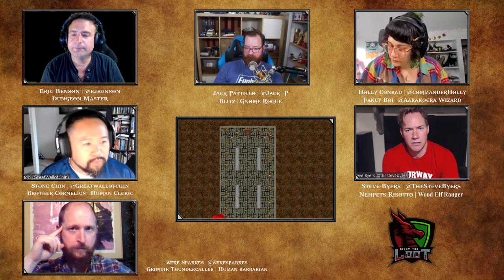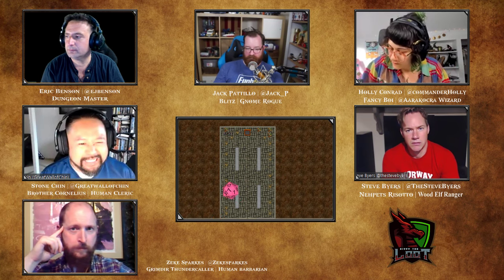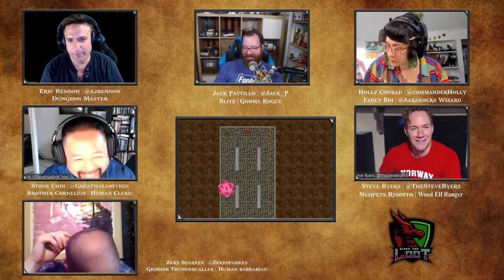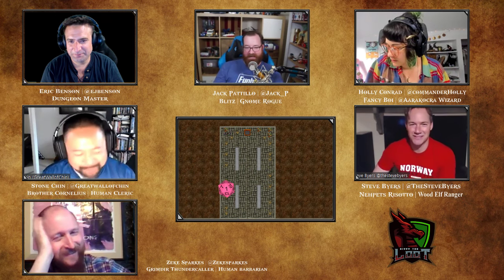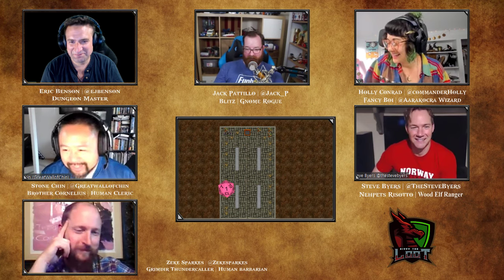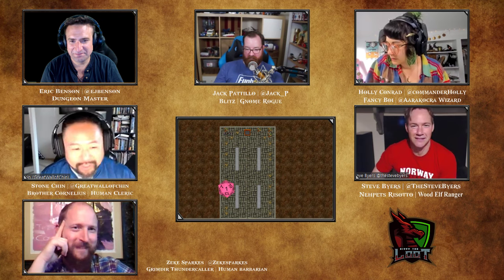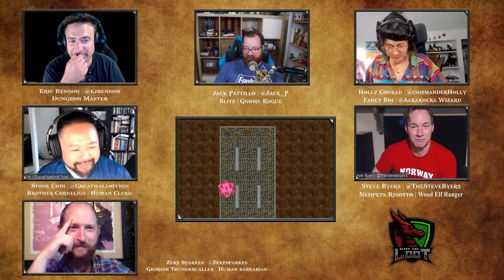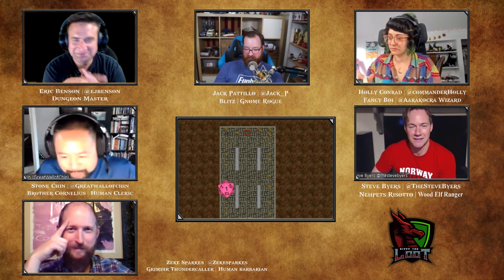Ooh. Nope. Sweet, I'm going back to my dice. It's easy. Anyways, so clearly, that gets me out. No. Yeah. No. You're still stuck. Okay. Sacred Flame then.